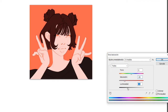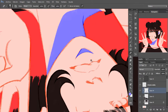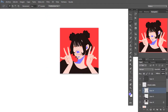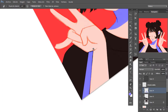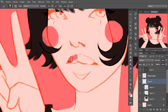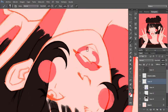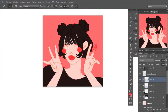I learned this more by practice and error, not like a solid method behind it. If you put a really light color paired with some dark ones, it doesn't have to be pure black to say a dark color. For example, her hair is dark in this illustration, but the red in the background is a little brighter than that black, and the skin color is lighter. So as you can see, there are three main colors, at least in this illustration at the moment.